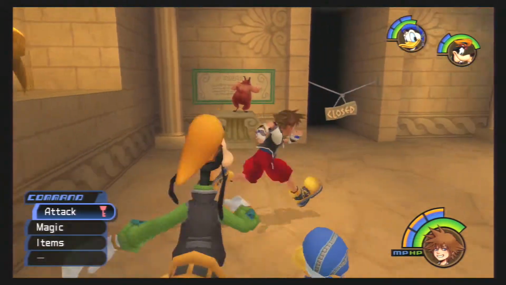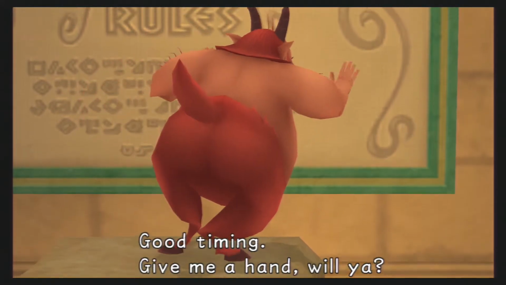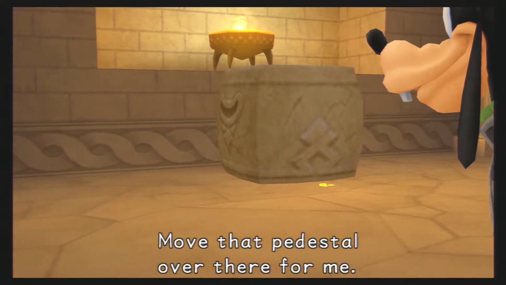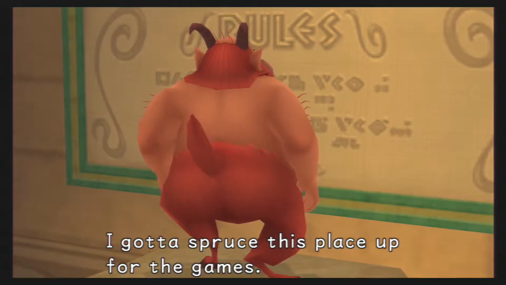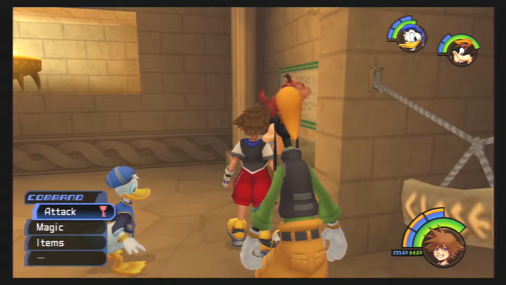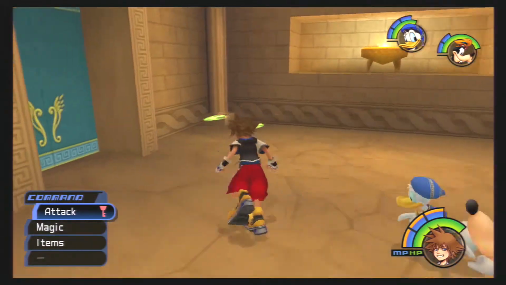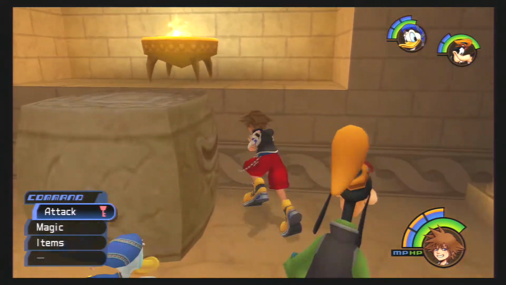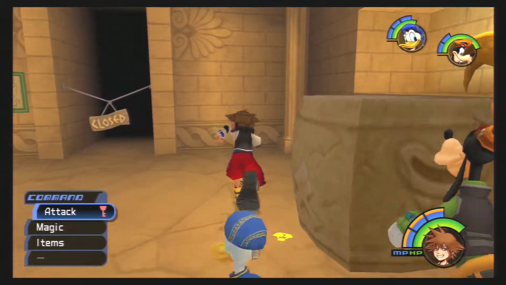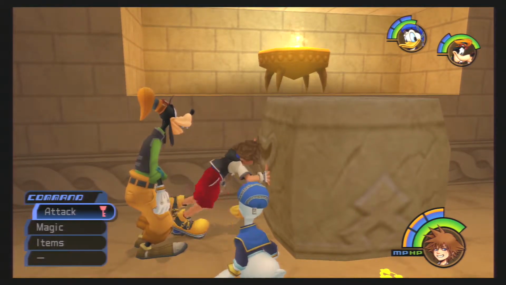Coliseum. Okay. Talk to Phil. Good timing. Give me a hand, will you? Move that pedestal over there for me. I gotta spruce this place up for the games. Okay, I guess we gotta move the pedestal. Or attempt to. Well, that was weird. Oh, there we go.